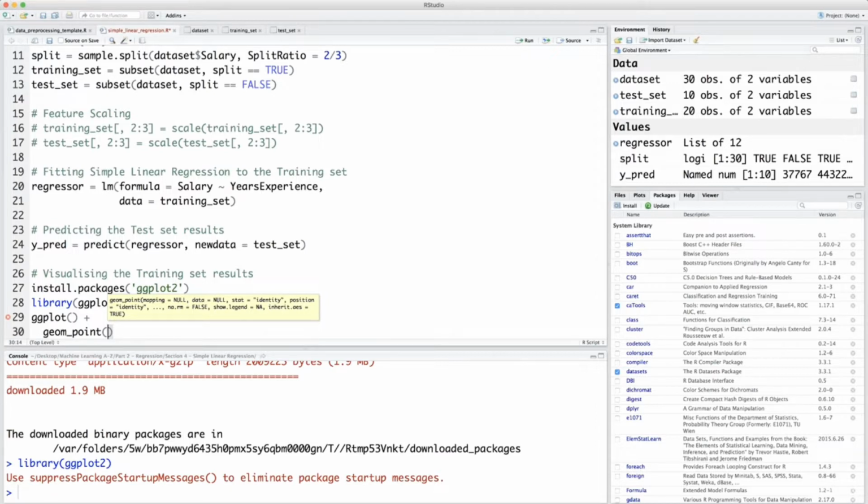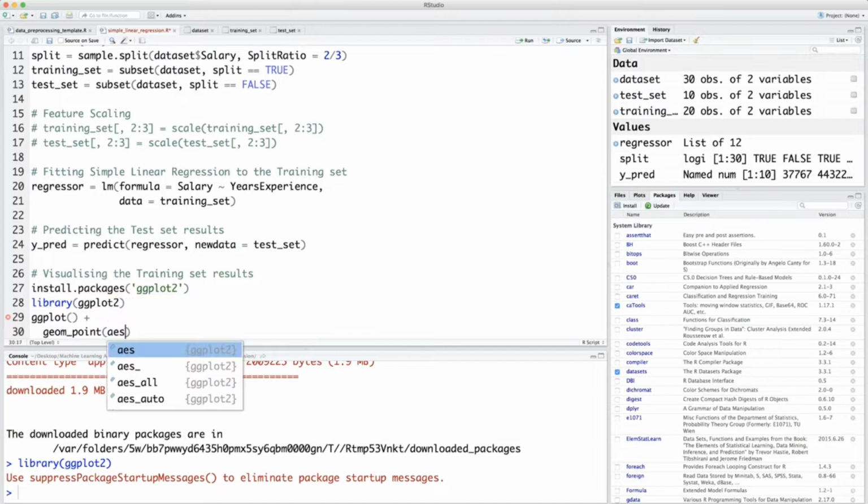All right. So we are going to use this function of ggplot to scatter plot all our observation points of the training set. The first thing that we need to do is to specify which are going to be the x-axis and the y-axis, and that's in the aesthetic function, which we call aes. That's the function that will take as input the x variable and the y variable. The x variable is our YearsExperience variable, that means the number of years of experience. That's what we want to have on the x-axis.